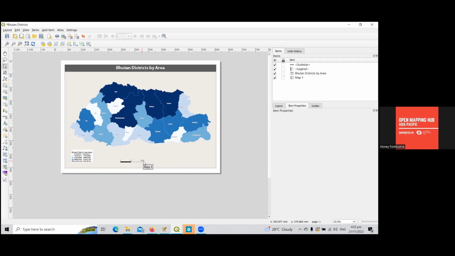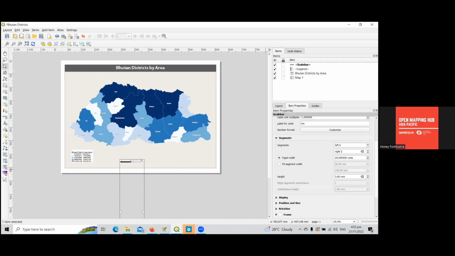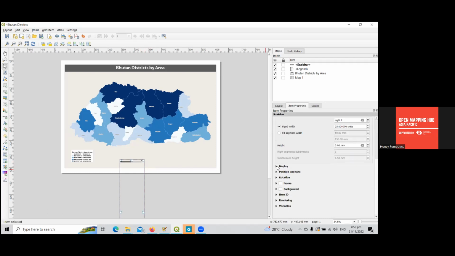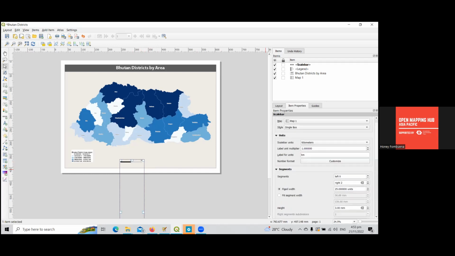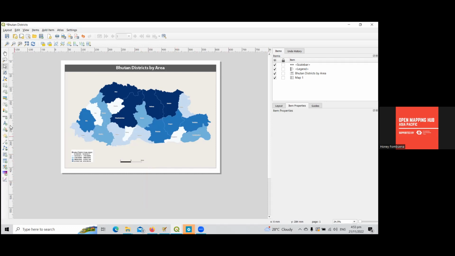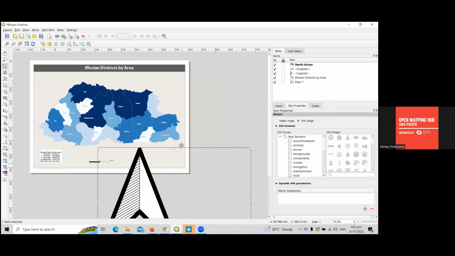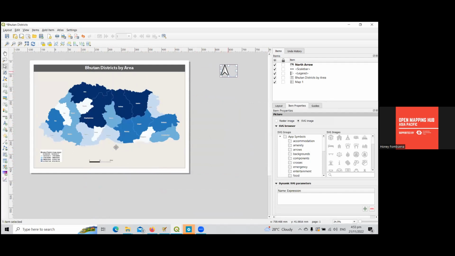So it's in kilometers. And you can change and customize the style if you want under display. So play around with it if you want to change the styling of the scale bar. So you can also add a north arrow. So for the north arrow, okay, this is too big. So you can change the scale of the north arrow.